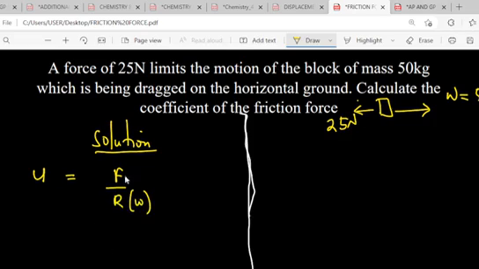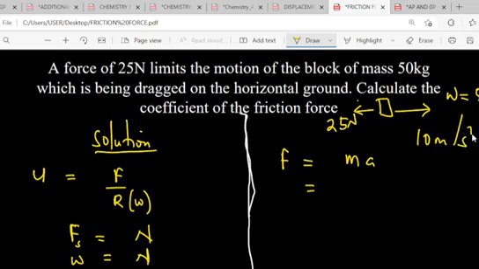Take note that the friction force, static or kinetic, is in newtons, and the weight is also in newtons, and here we are having 50 kg. So we are supposed to convert this to force. Mind you, per Newton's second law of motion, force is equal to the product of mass and acceleration, MA. To find the force we multiply mass by acceleration, where acceleration is the acceleration due to gravity, which is 10 meters per second squared.